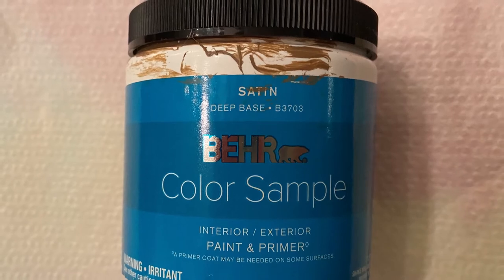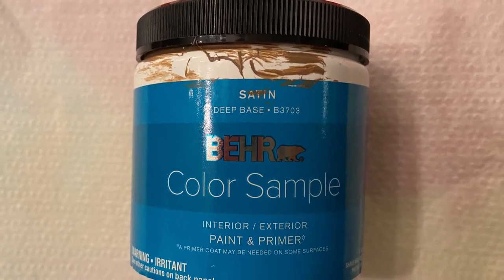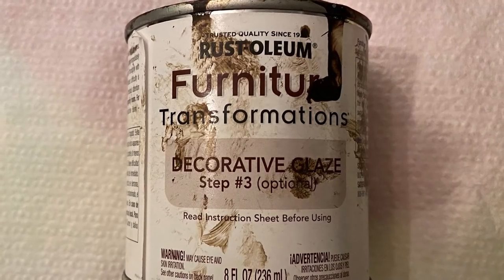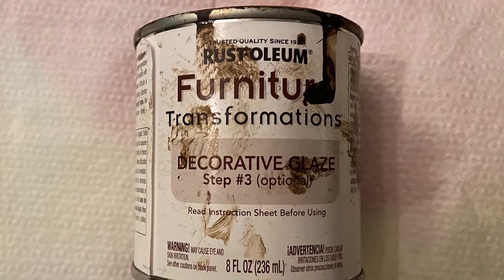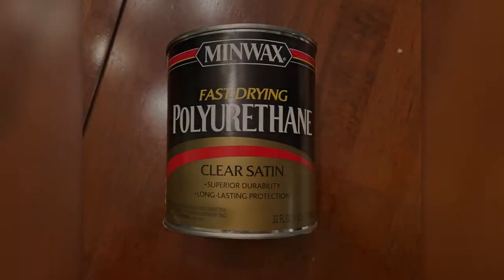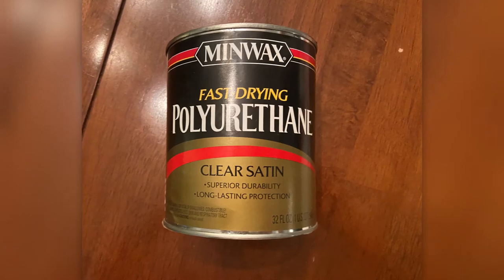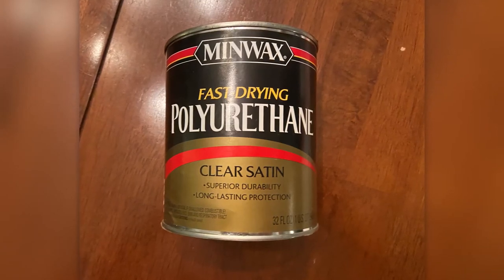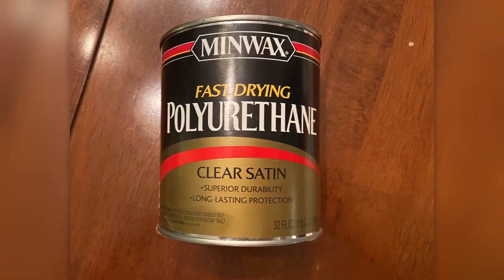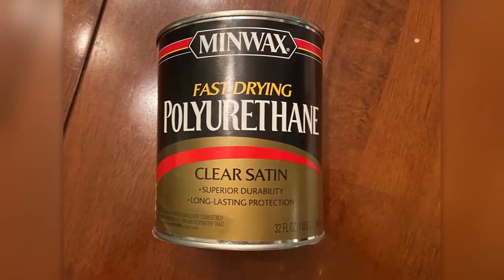I used this paint and primer in the color Outdoor Cafe. I used Rust-Oleum Decorative Glaze, as you can see, well used. And what I didn't end up filming was I put a layer of this polyurethane all over the frame of the couch once the glaze was dry.